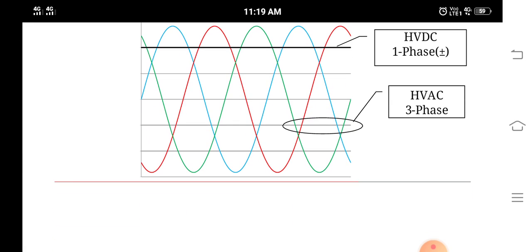This is what is meant by HVDC and HVAC, a graphical representation. The relative merits of the two modes of transmission, AC and DC, need to be considered by a system planner based on the following factors. Already I told you all that the factors are economics of transmission, technical performance, and reliability. So economics of power transmission covers cost of transmission, insulators, line compensation, cost of compensation, converters and filters.